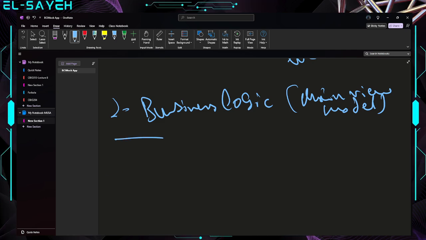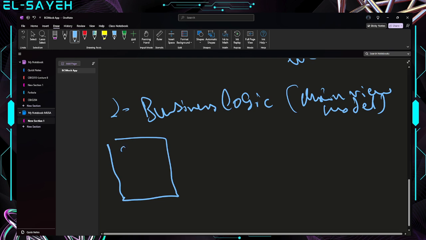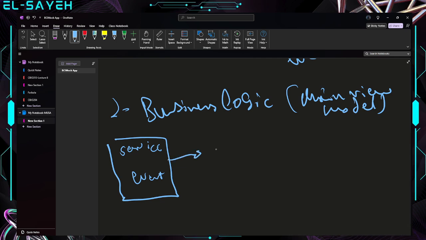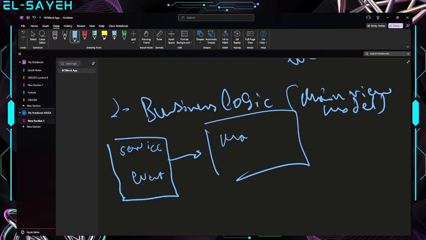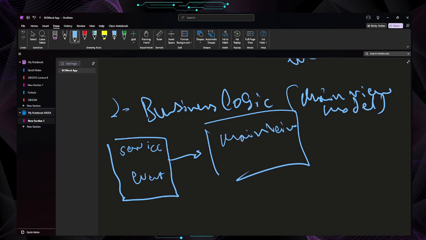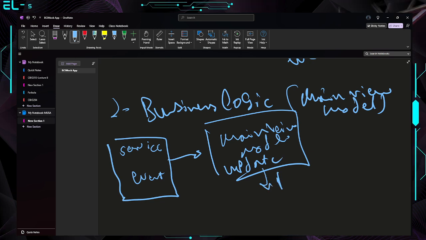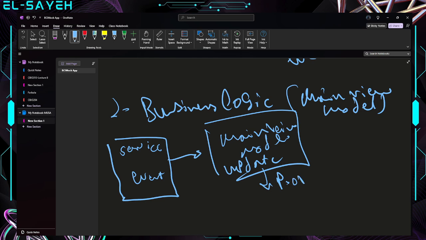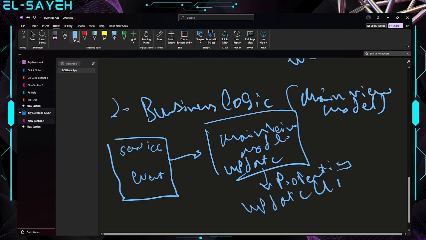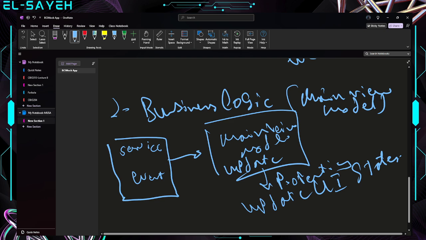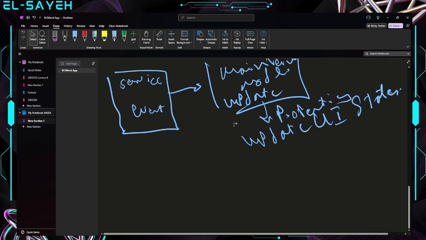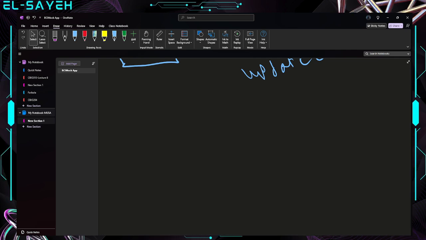So the service will initiate the events, and it will go through the main view model, which is going to update what? Update the properties and update UI states. Okay, the user interface states.